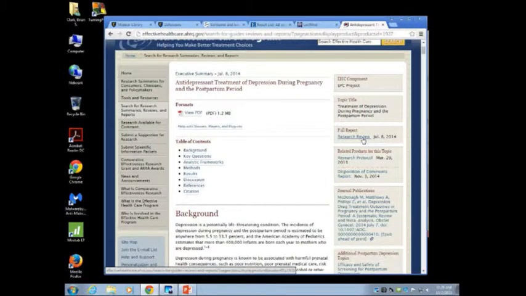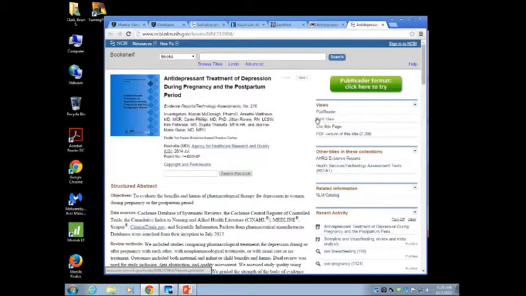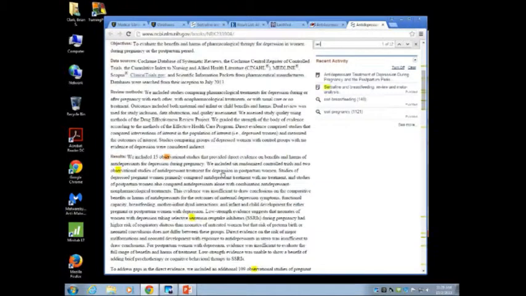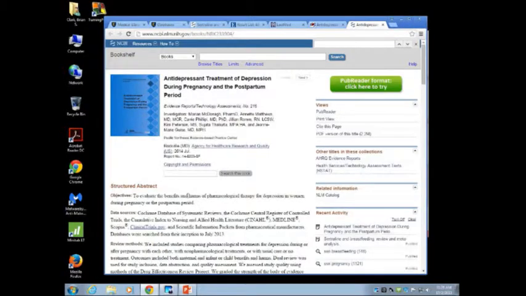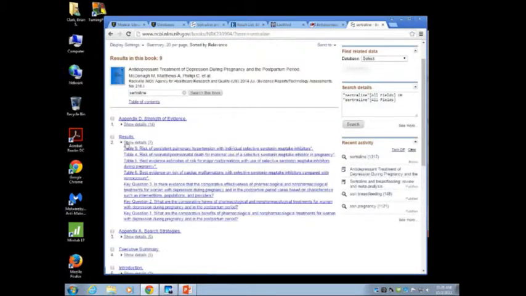That's going to be the full systematic review that was conducted on this topic. You can go right to the web version. And then you can actually just search across the page. Actually, this is just the abstract part. But you can search in the book. And I'm just going to put in sertraline. And it's going to give me all these different options, but I can go into the results and see the details. And so I just clicked on details there, and it's telling me these tables.